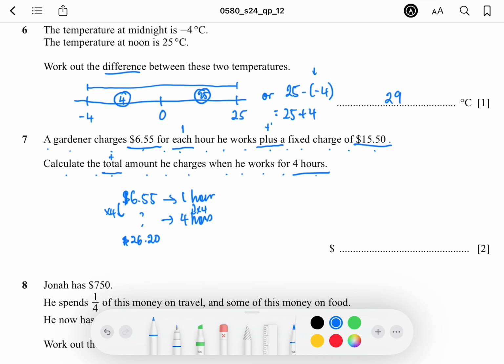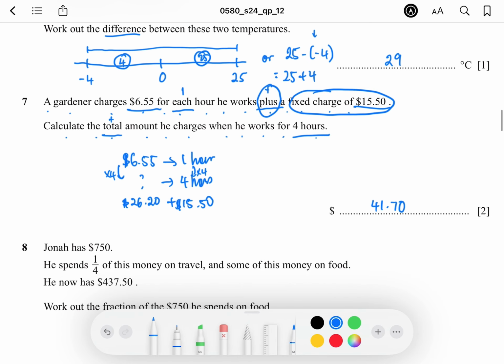No, pasal plus fixed charge of $15.50. So your final answer $41.70. Sebab if you miss out certain words ni, you might miss out those things that you need to add or multiply. Okay, so be careful. Benda ni teacher dah dapat tolong nada bisikan darah telinga. Baca. Dah ada. Kalau ada lari. Okay. So, sebelum kau dah bisikan di telinga, kamu bisikan saya sendiri ya.